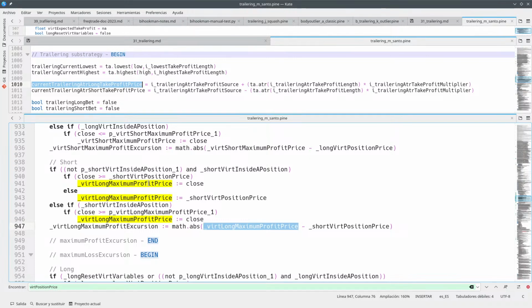The problem with this one here is that we need to debug, and debugging in PineScript is a pain in the ass. It's very difficult. I mean, you can do it, but it's very laborious. Then you have to remove whatever debug variables you have added so that you don't clutter your code.